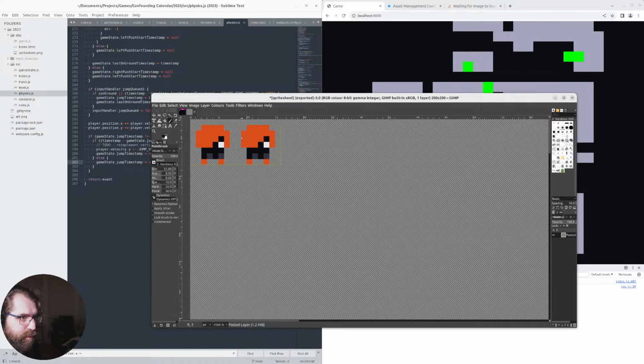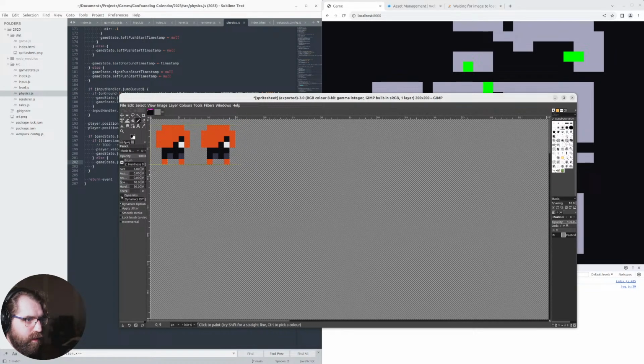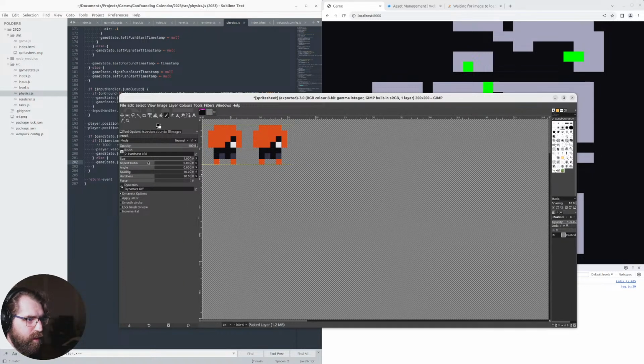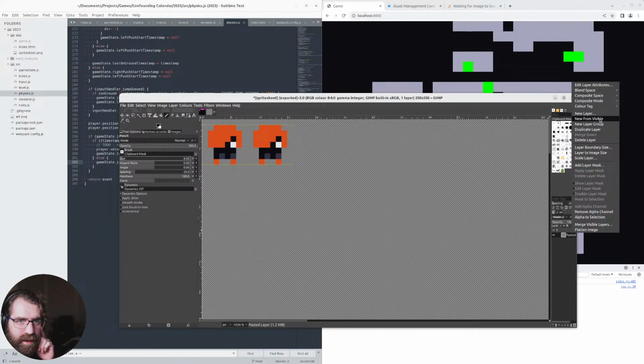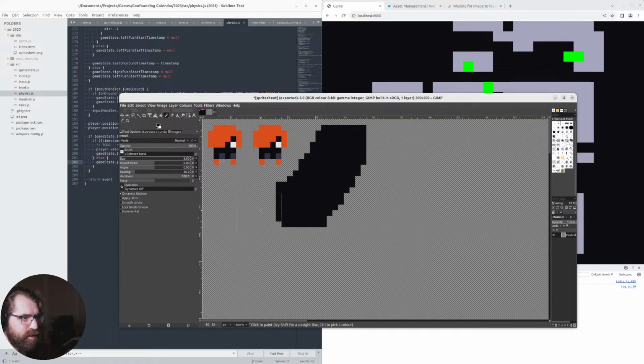Is it P for pencil in this? No. Or maybe it was N. Of course it is. Size 1. Can you draw me some pixels? Size 1. Hardness. I want a point like that. Oh, I hate this thing in GIMP. Layer to image size.